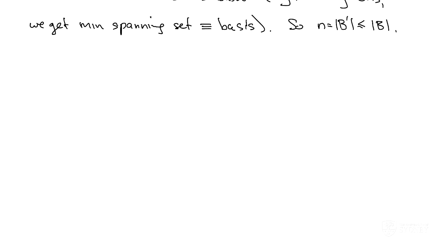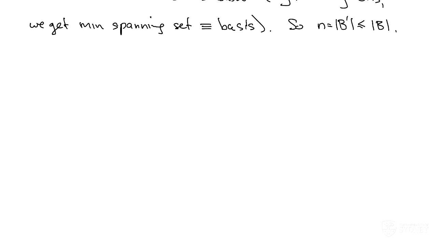So if B, when I start with it, has the property that removing any element makes it fail to be a spanning set, then B is a minimal spanning set, hence a basis. But if there is one, then I remove an element and it still spans. And I keep going and I keep going, but it's a finite set. Sorry, I think I have to say B is finite. If B is infinite, then there's nothing to do, the inequality is fine. But if B is a finite set, then we can just keep removing things and check.